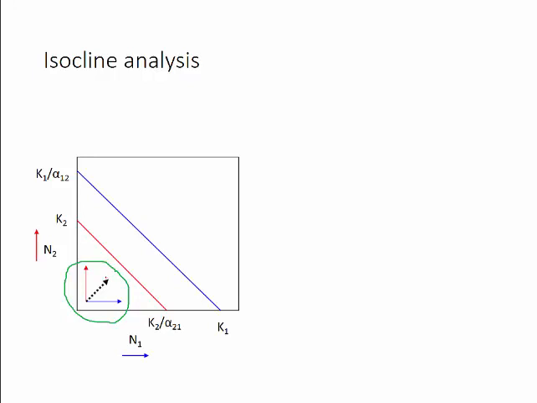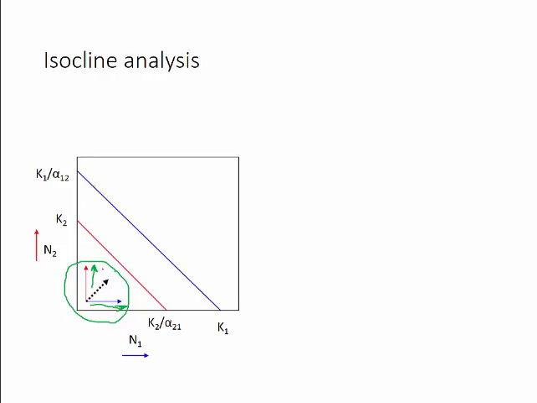Here in this space in the lower left-hand corner of our graph, we're in the zone of positive growth for species number 1. That's why we have a blue arrow here that's moving over to the right relative to the horizontal or x-axis. It's positive. We're in positive growth territory for species number 1. Similarly, we're in positive growth territory for species number 2, represented by the red arrow, because in both cases we're below the ZNGIs for each species, and so you know that we're in positive growth territory.